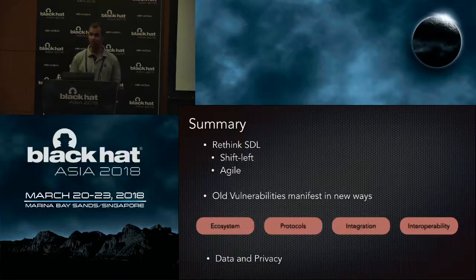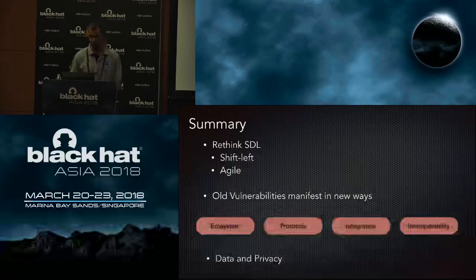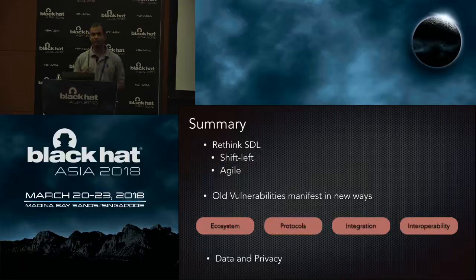So think about the ecosystem. Don't just look at the ingredient level security. So think about the protocols. There are hundreds of protocols. We're talking about new ones coming almost every day. So how do you do security for these protocols that are constantly evolving and that people are not using as a standard? How do you integrate these devices and the software with third-party code that you have no control about? What happens if there is a vulnerability in the third-party code, and how does that affect your IoT product?